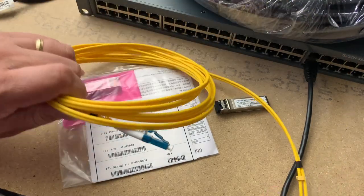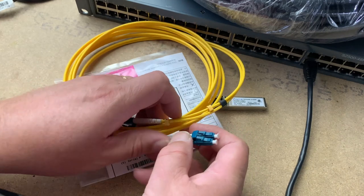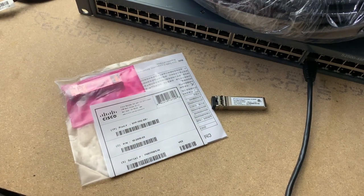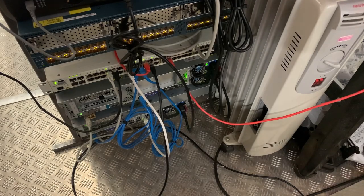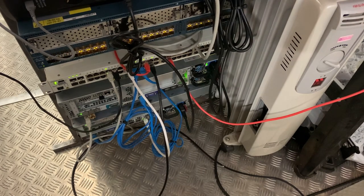So we'll use this fiber patch cable to do that. Let's have a look. Well, that looks like the new rack fully activated for the first time. If you want to see the build video for the rack, then I probably already posted it by the time this goes up. And sorry for the sniffling, I caught a cold. But I really would like to see if this works.